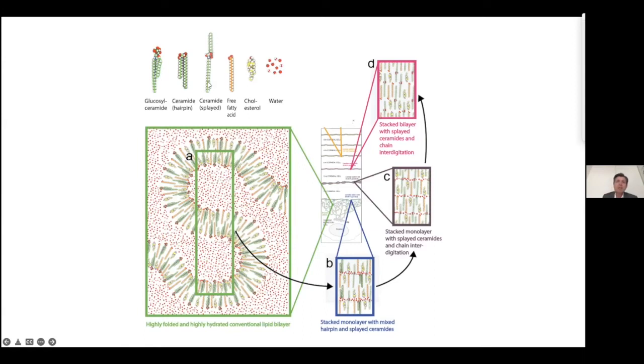And the same is true for the ceramides. The ceramides long chain and the short chain, they don't like each other. That's one of the reasons why they try to stretch out when they can. So they also separate into different layers. So in this layer, you have only short chain parts of ceramides. And in this layer, you have only long chain parts of ceramides. And then still an interdigitation like here and before. And then in the last one, the only difference is that the chains are not interdigitated anymore, but they separate completely with no interdigitation. Otherwise, the same structure with separated free fatty acid and cholesterol and separated ceramide long and short chains.